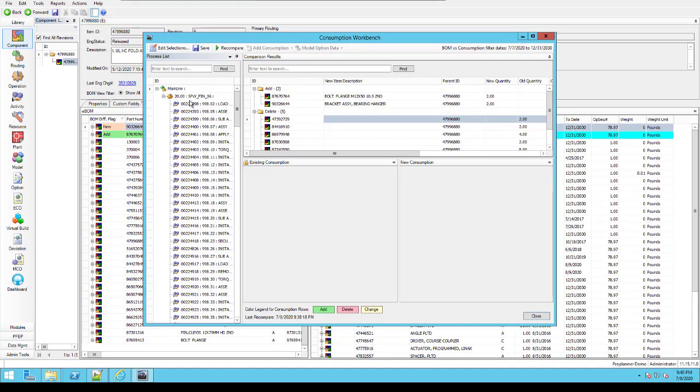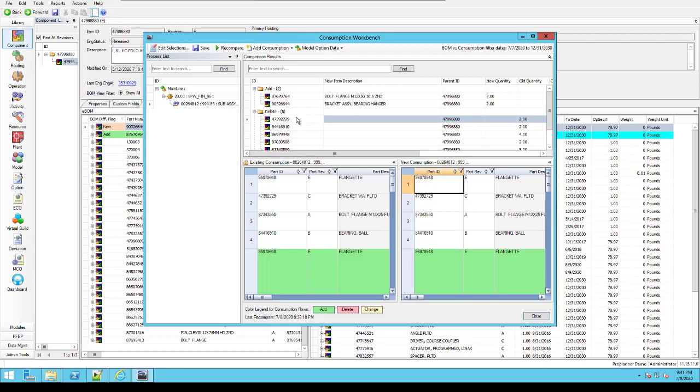As we look further into station 6, it points out that there are two parts that have yet to be added, and it's also saying that there are five parts that are no longer in the mBOM that need to be taken out of consumption. Well, first things first, we need to locate where these five parts are being consumed. I simply right-click on the bracket and say, find me the parent process. It narrows it down to that one particular activity.